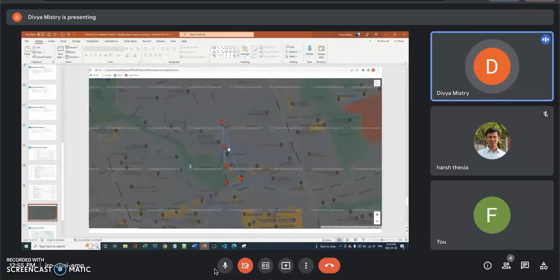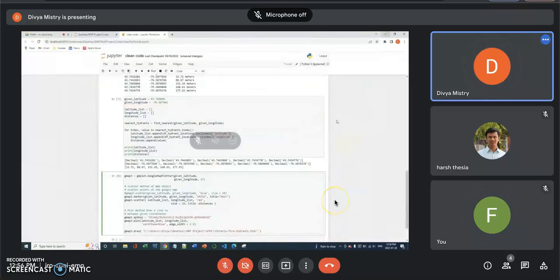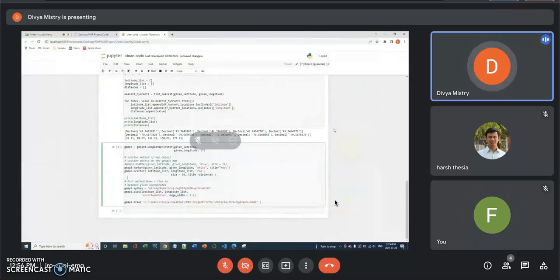So the output is going to be something like this, where the one in white is our input location, and the 5 markers in red are the 5 nearest hydrant locations. So this is our backend logic to find the hydrants.